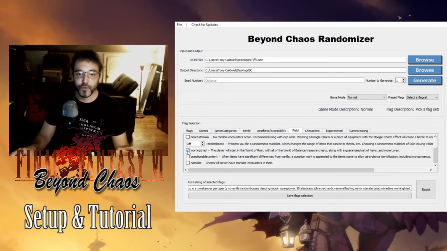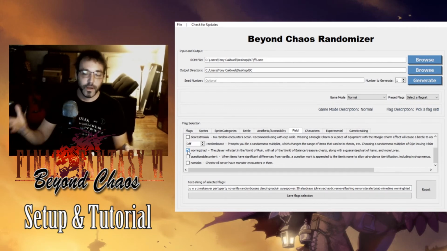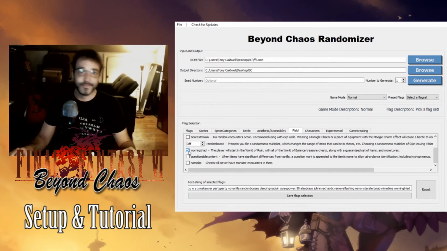Warring Triad, I still have not done this. You start in the World of Ruin with all of the World of Balance treasure chests and a guaranteed set of items and more lures. So this is basically for if you want to just jump straight to the World of Ruin, which is up to you. I haven't done it yet. I might do it sometime.